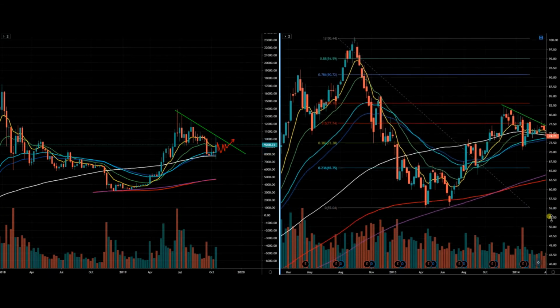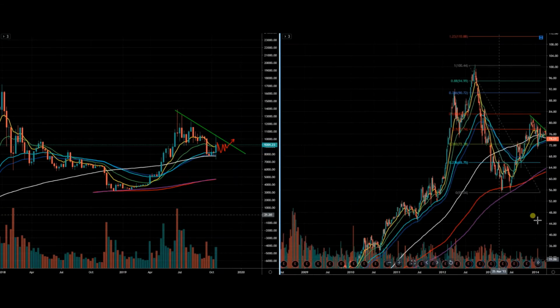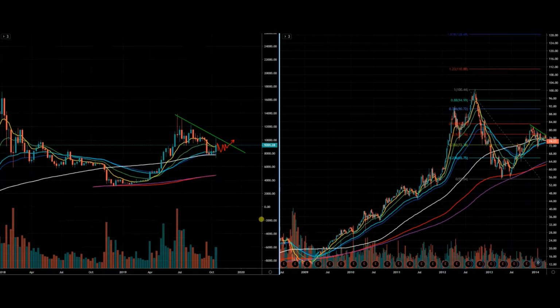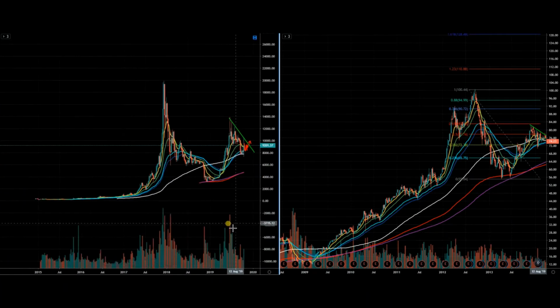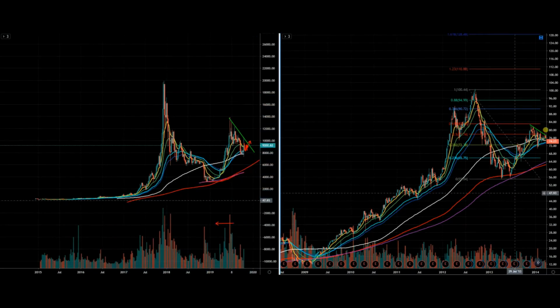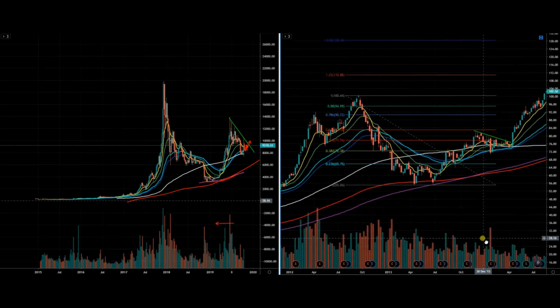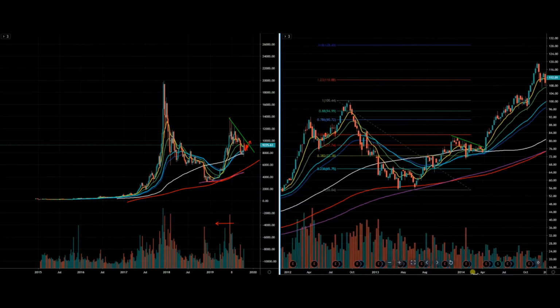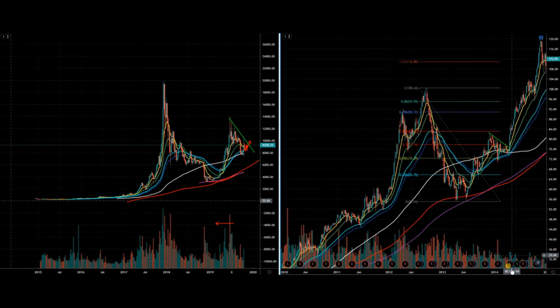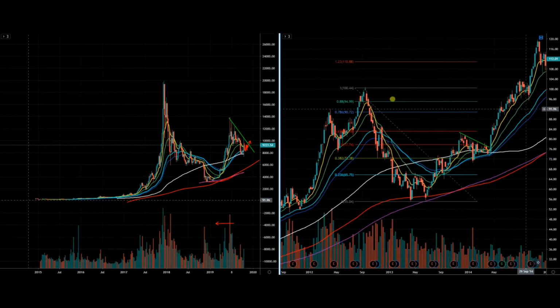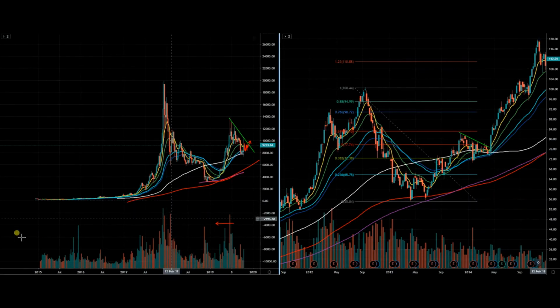So if we understand that, and we understand that the long-term trend is up, you can see here on Bitcoin, we're above these averages. The long-term trend is up. What happened when this broke? What happened when the flat top broke? Yeah, that's when you get the real breakout. You can see price rose and it tested the highs. It came up and tested the highs and took out the highs. Once this flat top broke, it enabled it to get into a real bull market and a real bull trend.